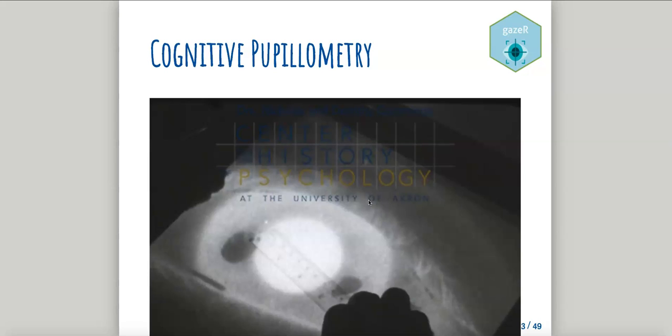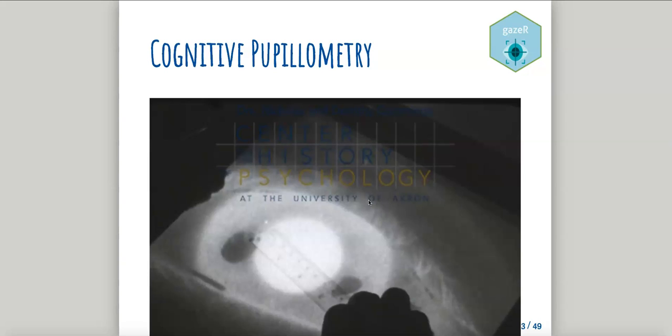Now, there are eye trackers that are very expensive, but recently some eye trackers have come out that are pretty cheap and affordable. So for a few $1,000s, you can record pupil size. You can do pupillometry studies for a few $1,000s.